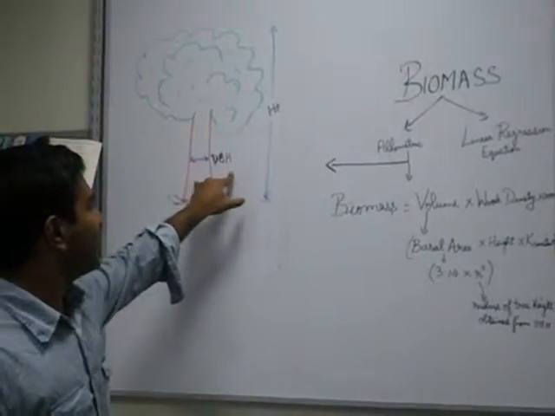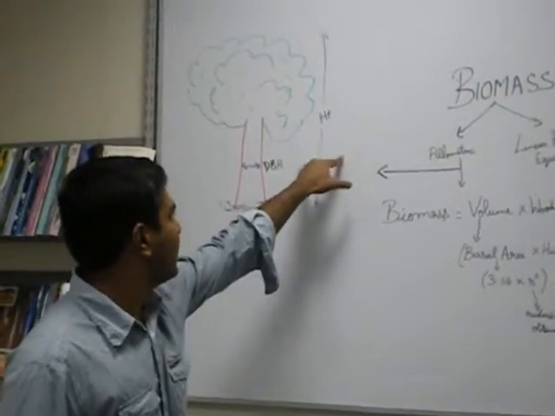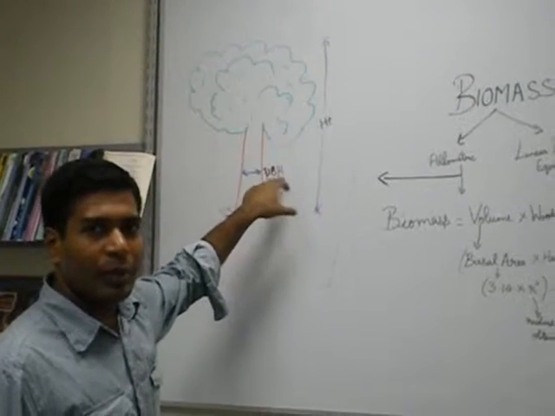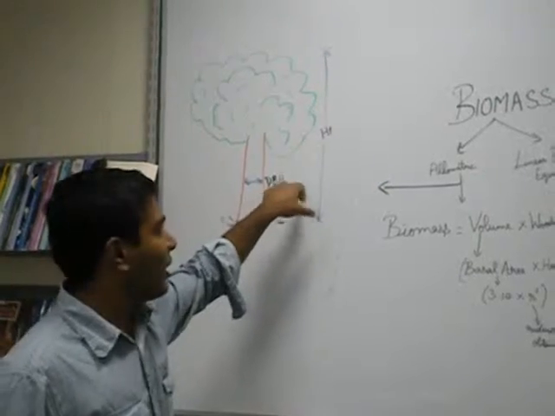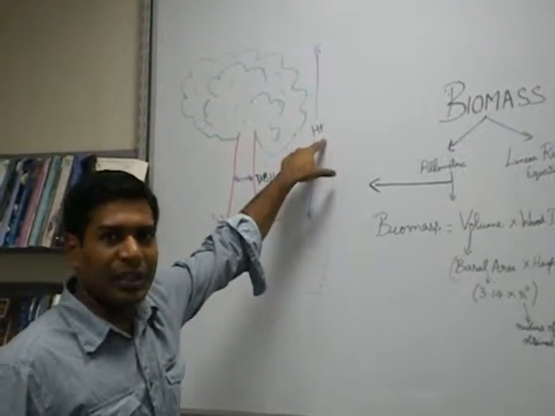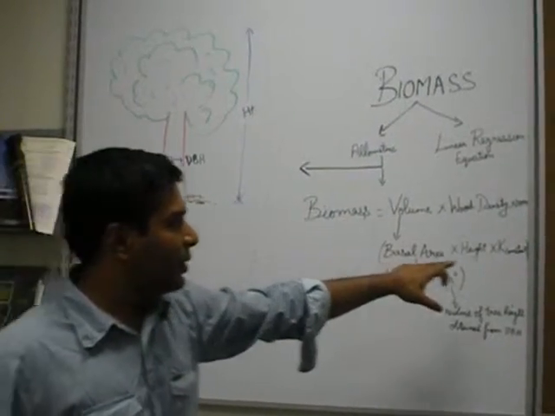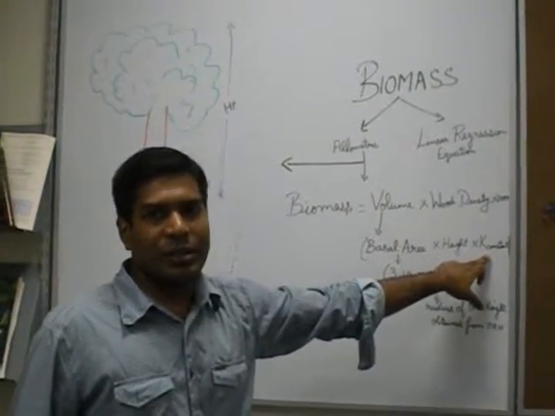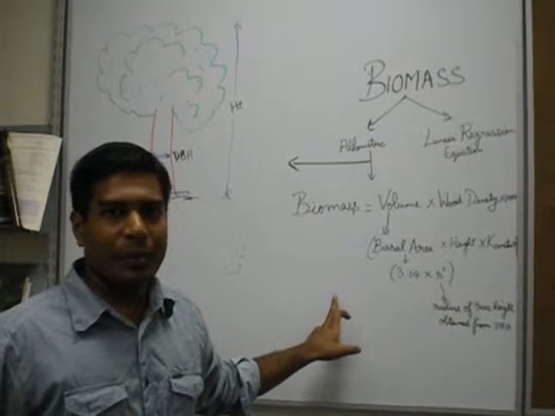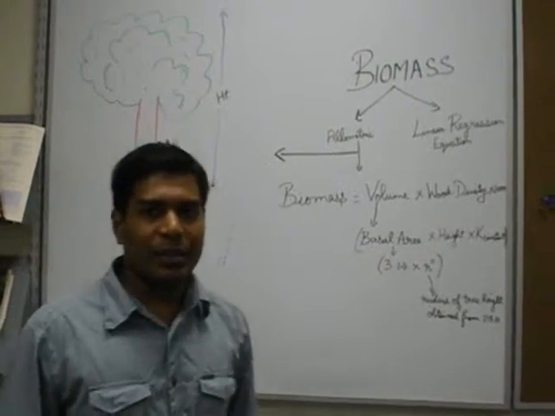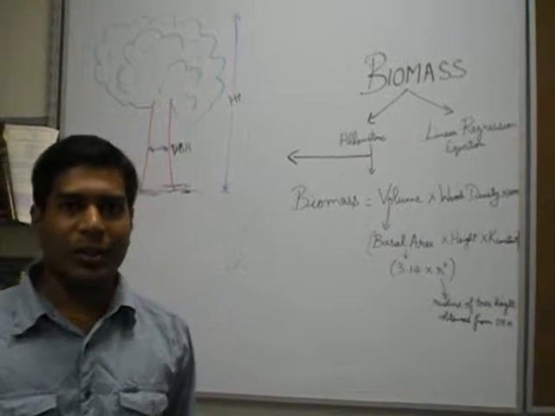We use 2 measurements here to calculate the total biomass: the diameter at breast height, which is 1.3 meters above ground level, and the height of the tree. From this we calculate the total biomass with species specific constants, and from this we sum up the biomass of all the trees per quadrant, which will be represented as kilograms per square meter.